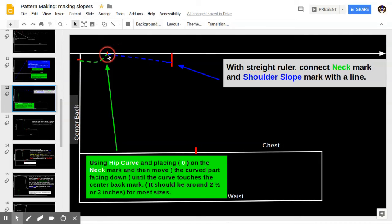Then from this neck mark to your shoulder slope mark on this extended line, you just make it a straight line. We are going to use the hip curve for it, but it's a very slight curve, right? But for now, just make it straight. Use your yardstick or a ruler and make that a straight line from your neck mark to your shoulder slope mark there. Okay? Now we clear. Next.